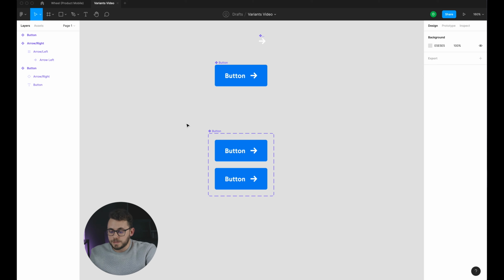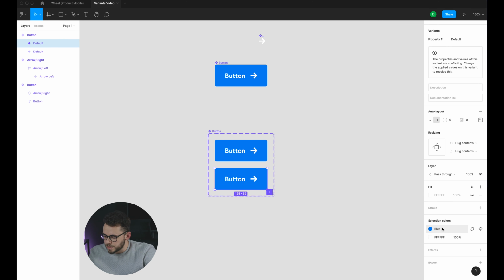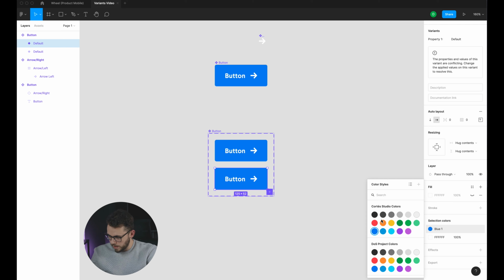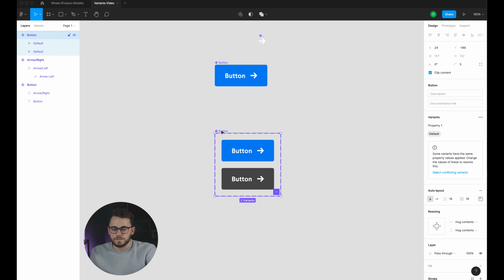So now that we've done this, I'm gonna start adding data to the variant groups so that we can start sectioning them out and having them for drop downs for data that we can add to them. So for the first example, I want to go ahead and make both a primary button and a secondary button. So let's go ahead and leave the blue for our primary button, but the secondary one, we're going to go ahead and change out the background color. And let's do like a dark gray. So now that we have that and we select the variant group, you can actually see that we have a default property that's added to it.